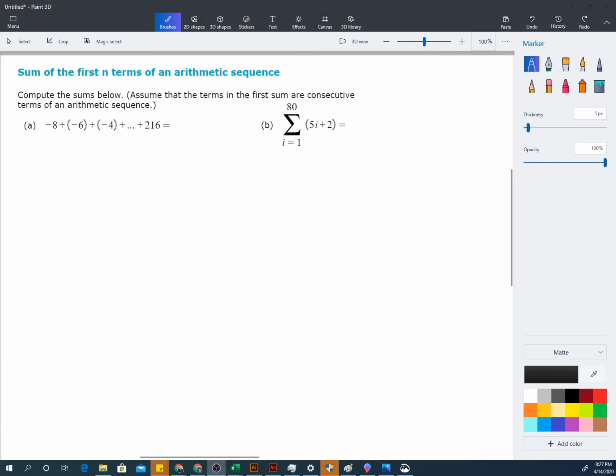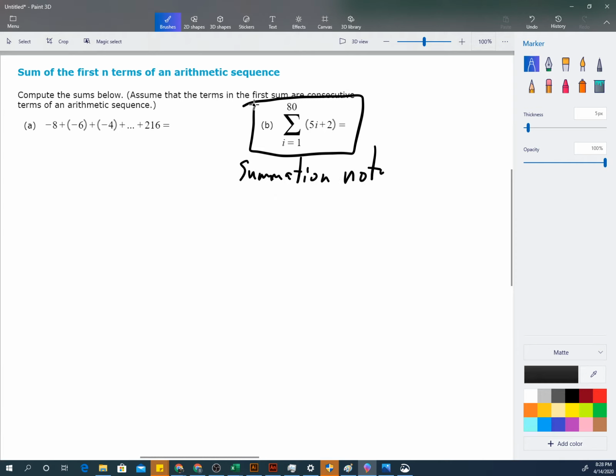Okay, so for this example, we're going to teach you how to handle this notation right here. And this notation is called summation notation. For this example, what we have is these different parts here. We have the pattern. So this tells us how to move from one term to the next, essentially. But what's helpful about it is it's a formula that just goes straight to whichever term you want. You don't have to find them in order.